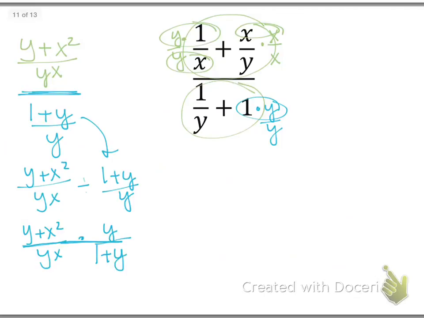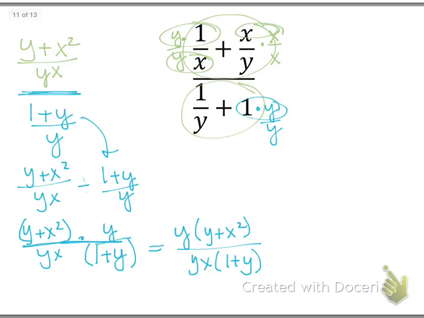So that y will be multiplied by this whole thing, that yx will be multiplied by this whole thing. So if I rewrite it with that y sitting in the front of it, you could have it sitting in the back end, it doesn't matter. Make sure you're multiplying it by the whole thing, and then you check to see if there's anything that can cancel. We can cancel these y's out front here because they're being multiplied to everything. We can't cancel the other set of y's because they're technically being added. So my final answer is going to be this. Y's can't cancel because they're being added, not multiplied.